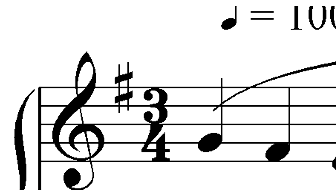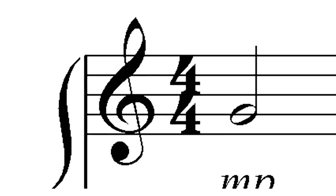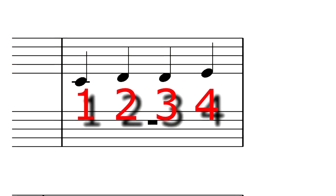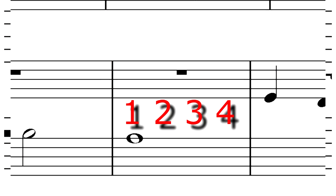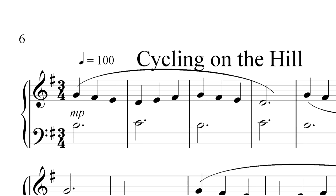We learned before about the 4x4, in which we fit 4 crotchets or quarter notes in each bar, or the equivalent. Today, instead, we are playing in 3x4. This is 3 crotchets or quarter notes in a bar, or equivalent. This affects the way we count. Instead of saying 1, 2, 3, 4, 1, 2, 3, 4, we say 1, 2, 3, 1, 2, 3.